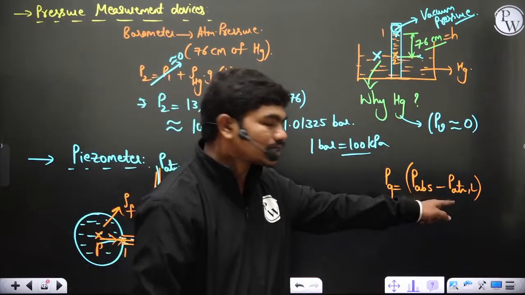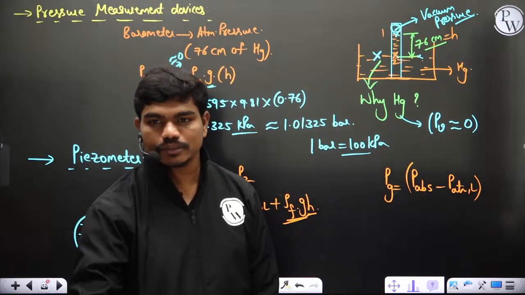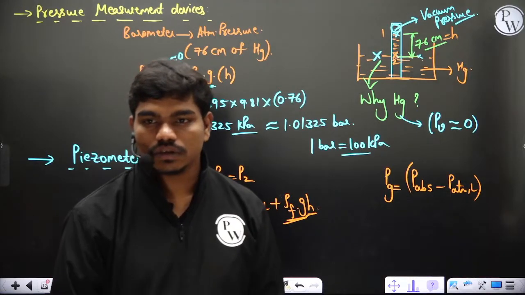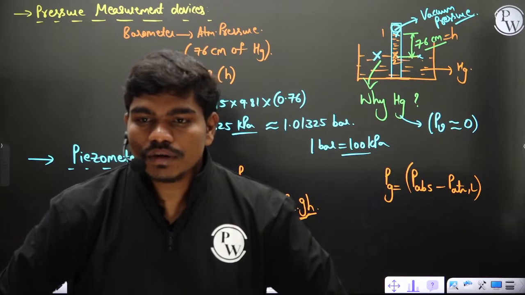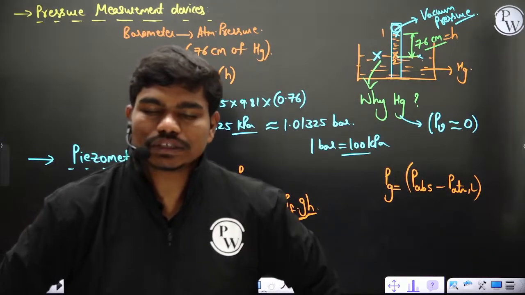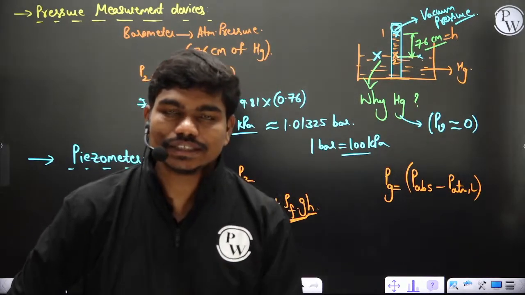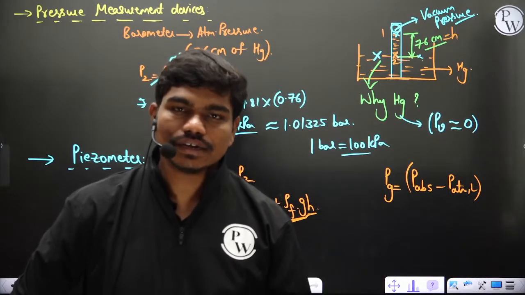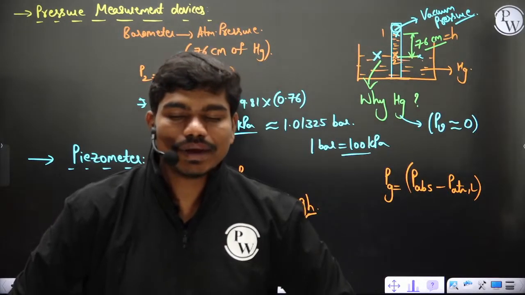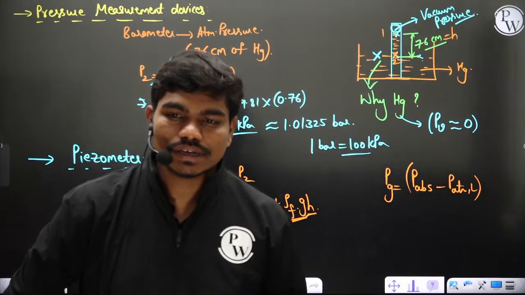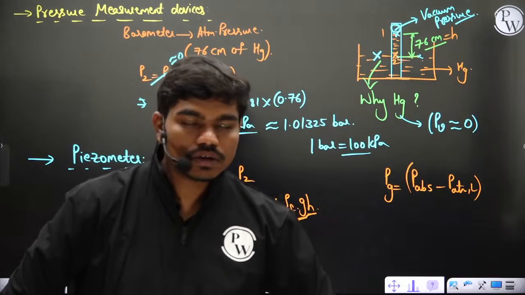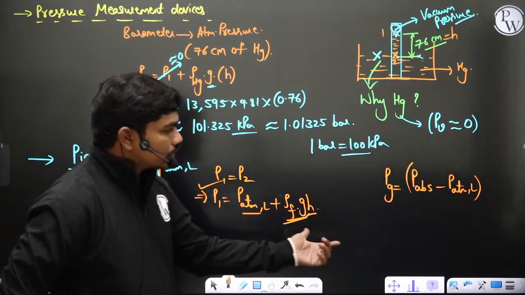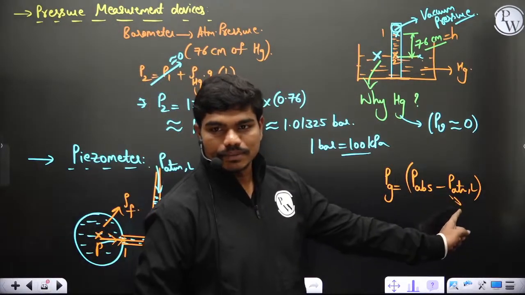That's why this PATM gets subtracted. It's not 0. Normally we cannot make this 0. It is 101.358, because the density of mercury can slightly change. It's not exactly 598; it's in decimals actually. But the main idea is that roughly 101.3 kilopascals is the standard value. Because we are measuring this PATM and subtracting it, it gets eliminated.